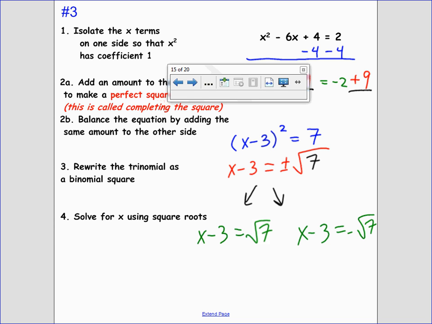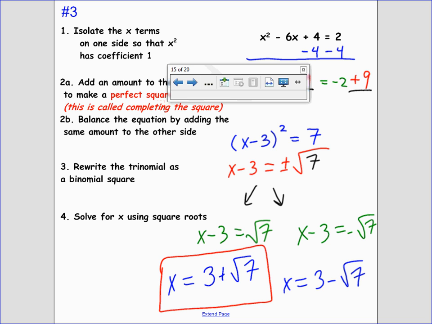Once you change it to a decimal, you start sacrificing accuracy. So leave it as radical 7 and negative radical 7. My final answer, I'll get simply by adding over the 3. And so for this one, I'll add over the 3 and get x equals a positive 3 plus the root 7. In this case, I'll actually get x equals the positive 3 minus the root 7. So in each case, I've left it exact. I've added over the 3 to get positive, but I leave this sign here. My final answer would be 3 minus root 7 and 3 plus root 7.